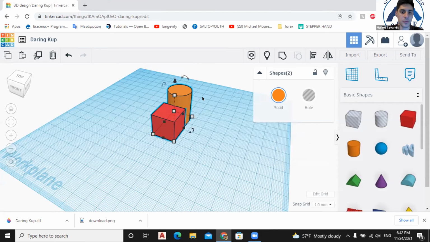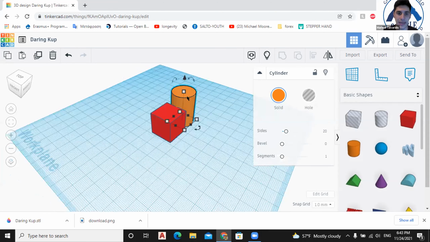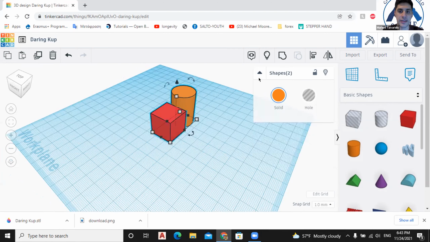selecting both of them. So if I want to select both of them, I click on the one, and when I say click, I want you all to know that I mean left clicking. If I do right clicking, I will tell you. So I click on the cylinder, shift, and also click on my box. Now I have both selected and I can actually go here and group them.